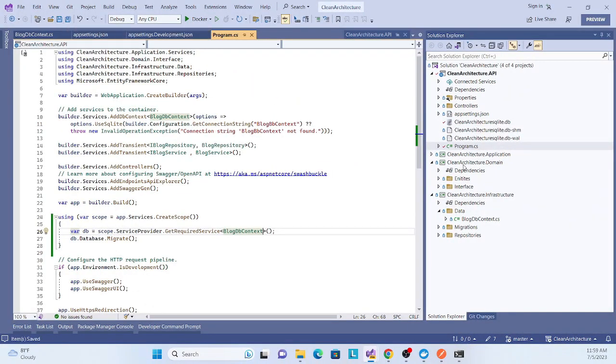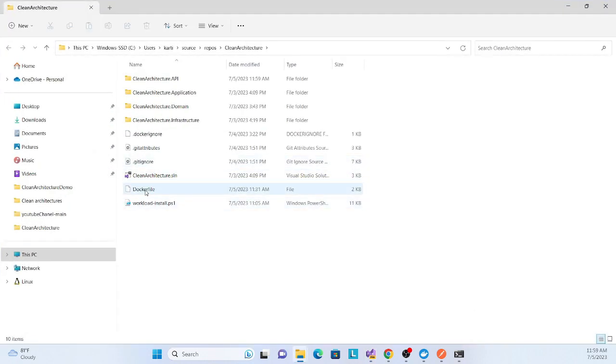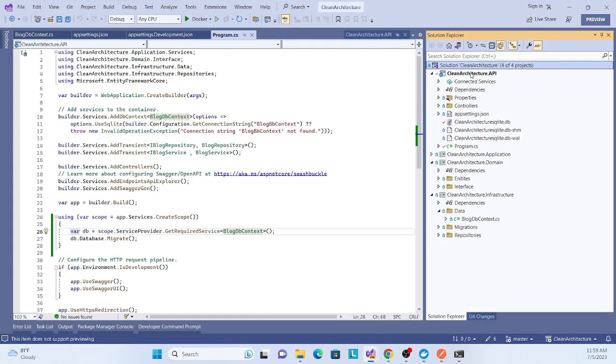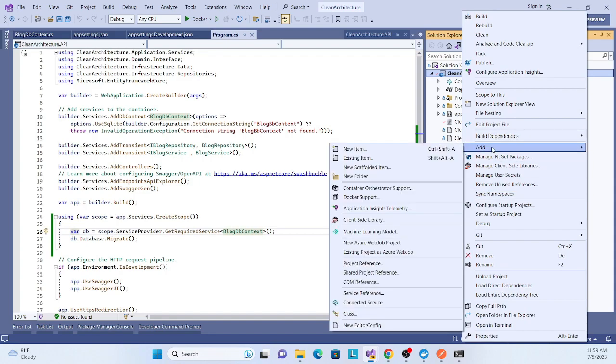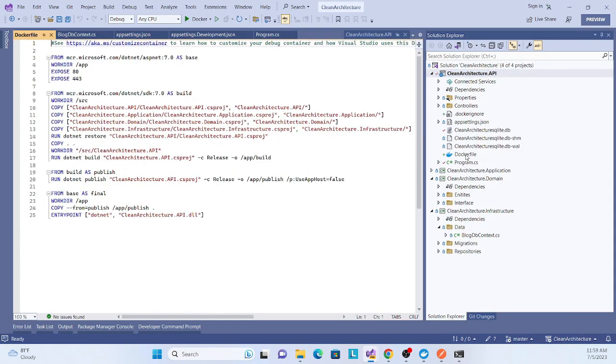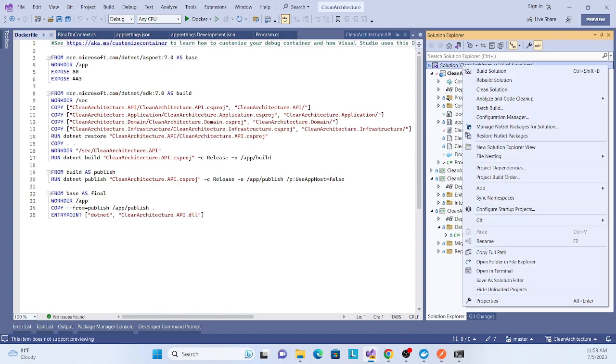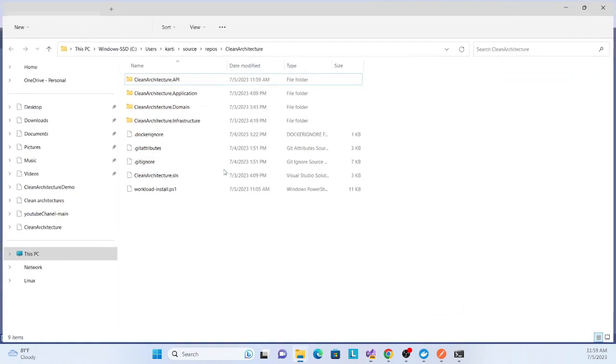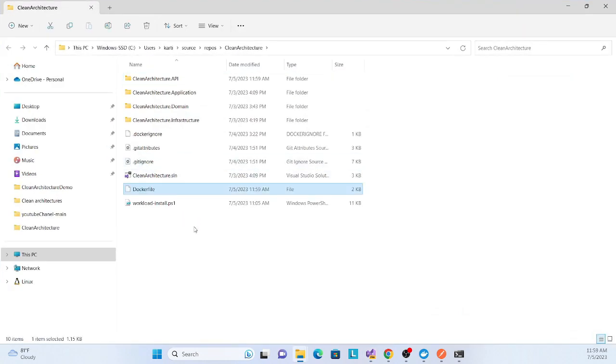Then again we have to create that image. For the safe side, I will remove our Dockerfile again and create a new, same Dockerfile. Control X, go to the root folder and paste it over here.